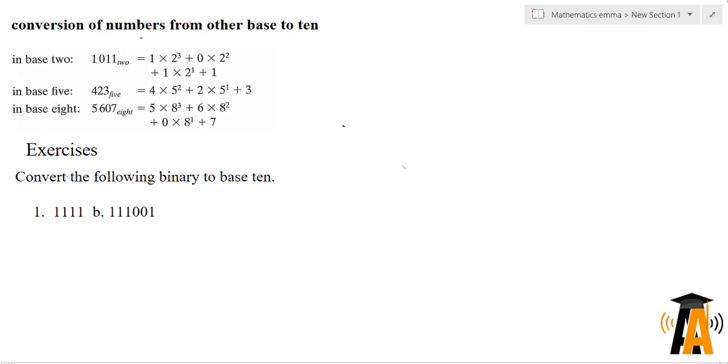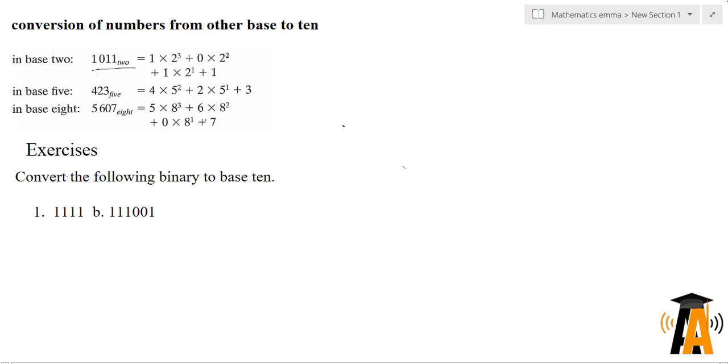Let's look at conversion of numbers from other bases to base 10. In binary, it's usually in base 2. So we have 1 0 1 1 here. Since it's binary, it's in base 2. So for us to convert it to base 10 now, we have the first one times 2, which is the base, plus 0 times 2, plus 1 times 2, plus 1 times 2. So we start here 0 1 2 on the base.